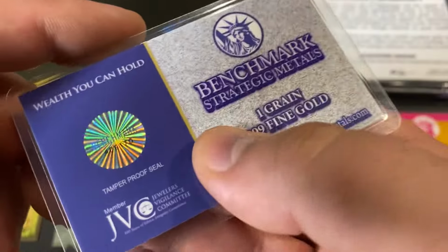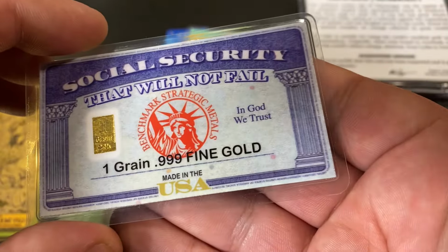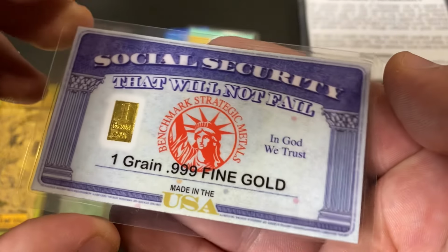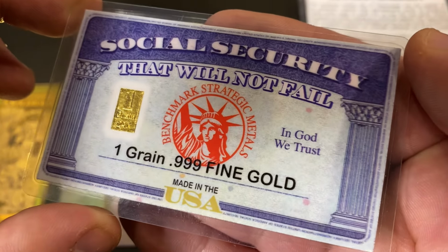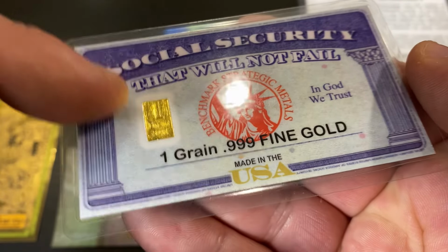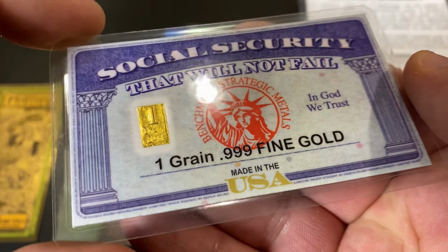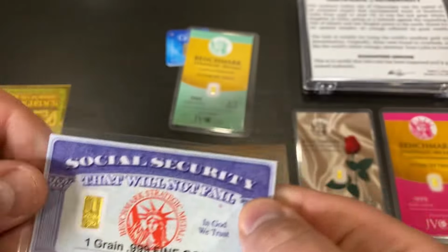Now, I think these look cool. I like the card. I like that they say "in God we trust," made in the USA. This is all great stuff. So I think if you wanted to use these for barter, I would prefer the 1 grain gold bars because the premium is the lowest. However, I still don't think this is the best you can do.